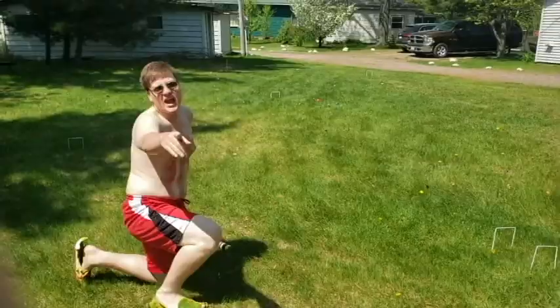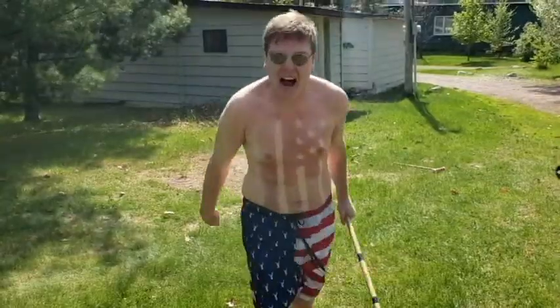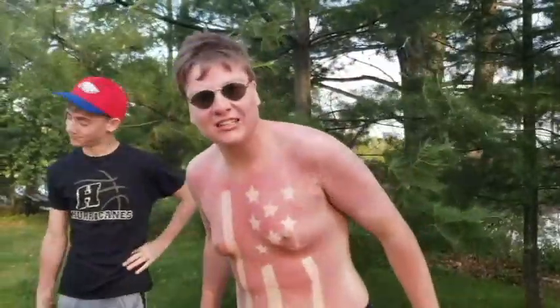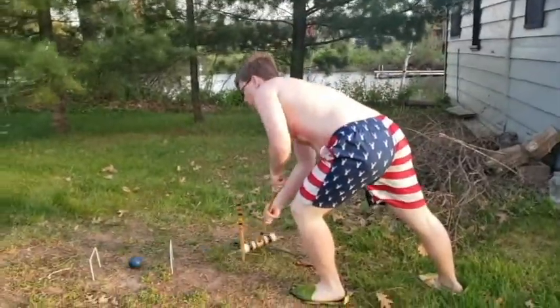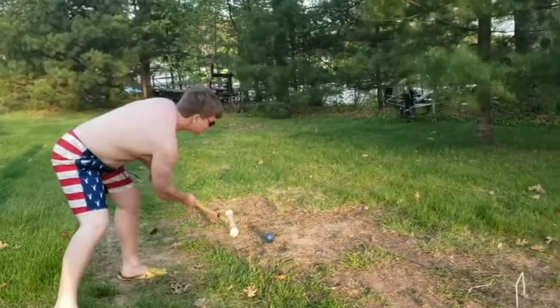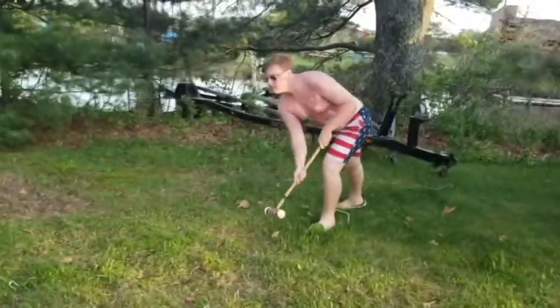Turn the camera off. I don't know if you can see that, but there's a big one down there. Yes! That's how you get them shots! The last kid thinks he can take me out of this game, but guess what? He's going to find out. He's going to get his butt kicked. What a start! What a shot! Perfect.